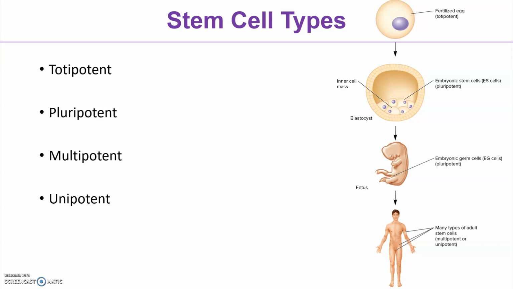A lot of cells in the body, mature tissues in the body, have an area or a population of unipotent or adult stem cells that usually just become whatever that tissue type. Like muscles have satellite cells, which are muscle stem cells, which can give rise to more muscles when necessary. And so that holds true for most organs in the body, that they have their own resident population. But those aren't as special as stem cells because they can only then become one thing. But keep in mind when we talked about reproductive cloning that you can take adult cells and reverse engineer them into becoming pluripotent. So those are induced pluripotent stem cells.